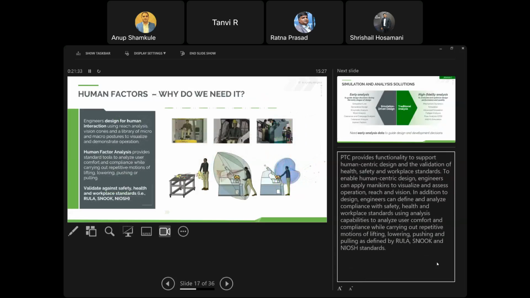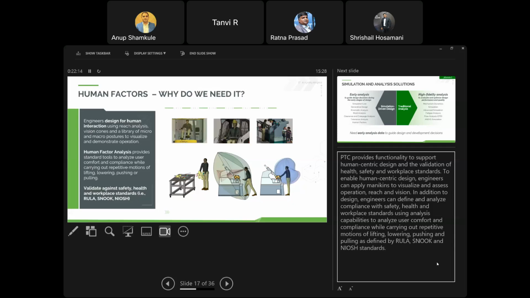So another one is human factors. Human factors is basically whenever we are in machinery design or maybe in the automotive segment, suppose I wanted to understand the ergonomics of the seating designs that we are manufacturing, or maybe we also wanted to understand the maneuverability of a person when he is standing before a machine. What is his hand reach, what is his leg reach, what is his eye purview, what are the different components that are visible within his eye purview? Those kinds of analysis will be available in human factors.